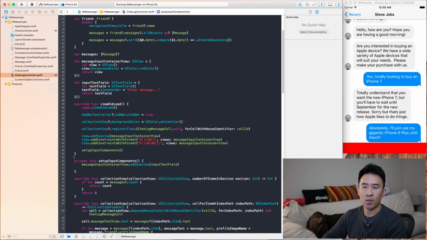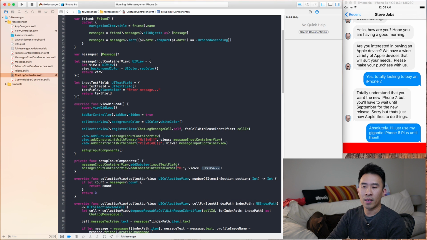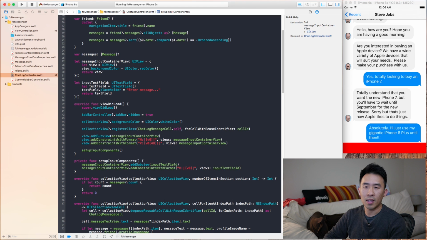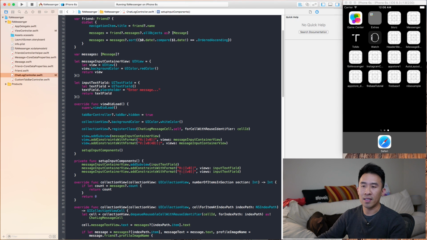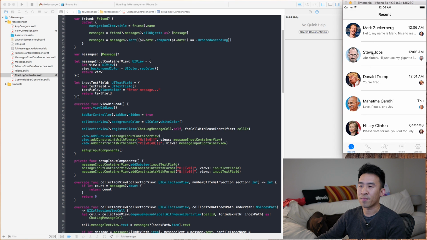So nothing too crazy about it. And all we have to do is do this here. So addConstraintsWithFormat and use this horizontal, fully expand left to right like this, with V0 being this input text field. And then finally, we'll do the same thing from the top edge to the bottom edge by using V as the visual format axes right there inside of that string.